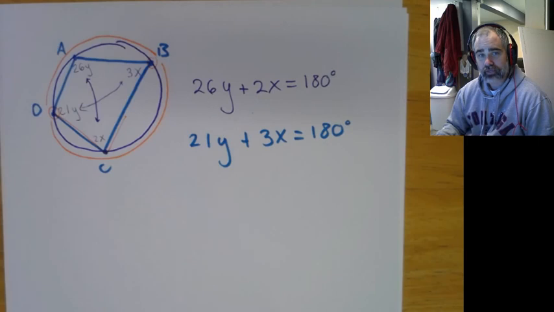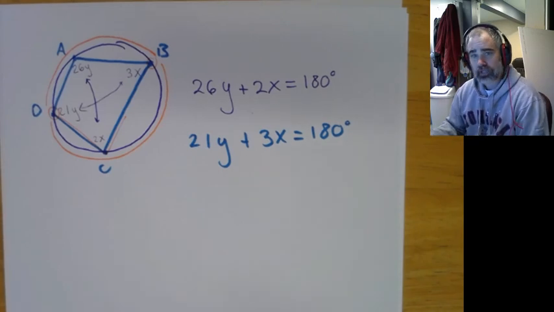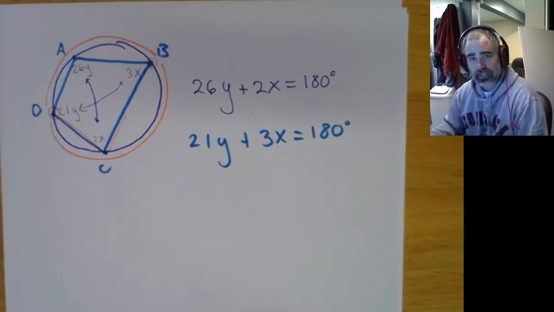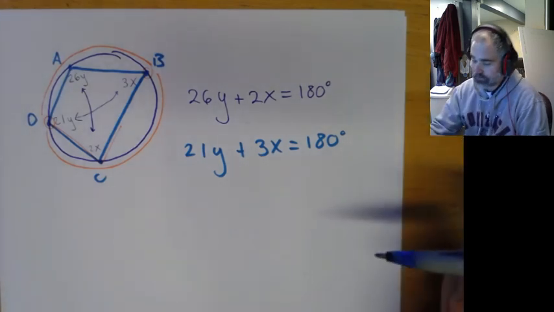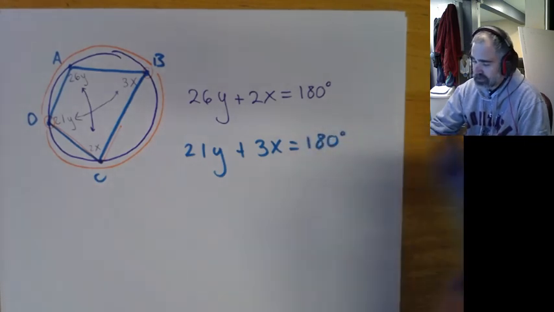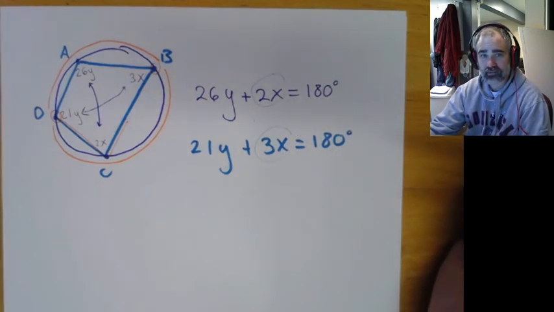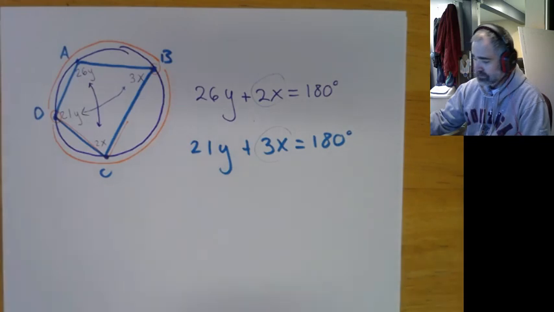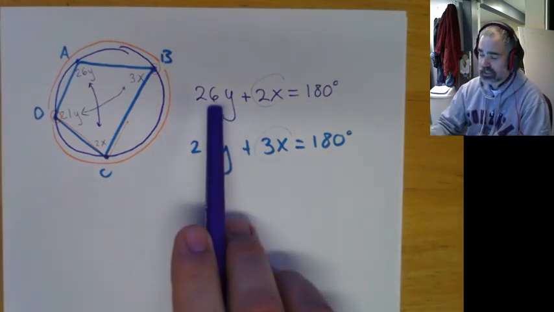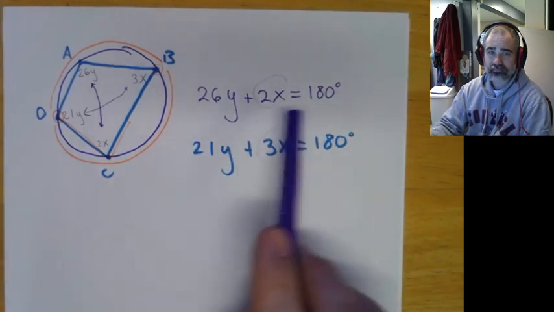But for this one, when you're solving a system, the most foolproof way is to get one variable by itself. Okay? So you guys can figure out what you would like to do with this. But for me, I'm just going to pick what looks like the easiest variable to get by itself. And so I would choose either the 2x here or the 3x here. I'll use the 3x just because it's on the bottom and then I don't have to rewrite everything. But both of those would be easy to solve. I wouldn't try to get the 26y or the 21y by itself because you're going to end up having to divide by 26 and everything, and you're going to get some ugly fractions.